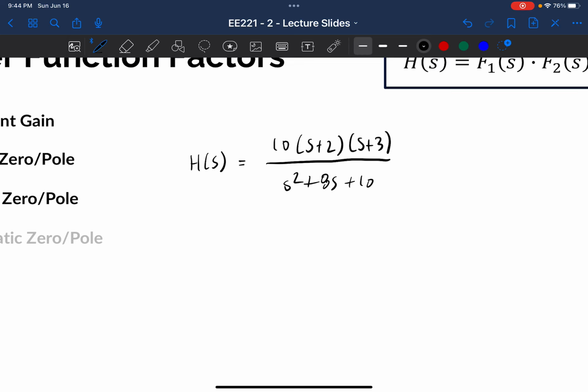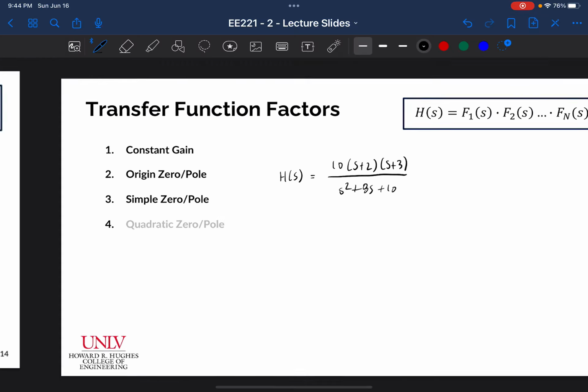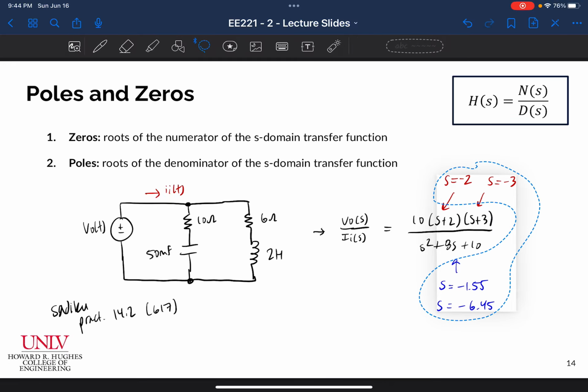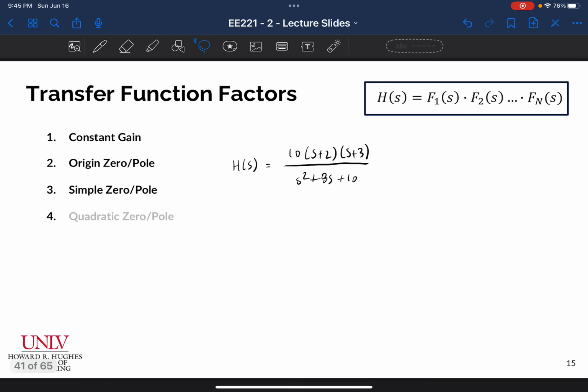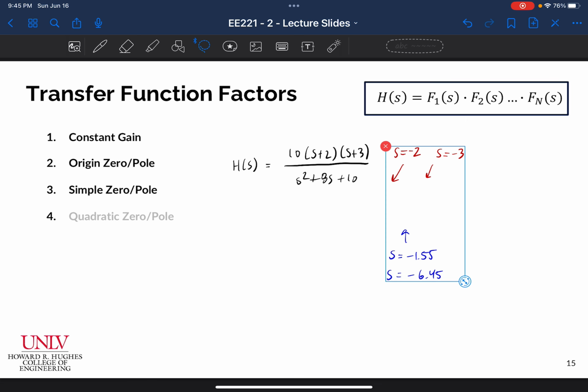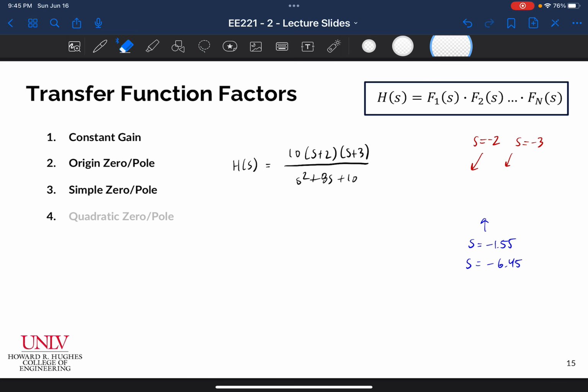This might look like it's in a pretty simple form, but there is a simpler form that we can actually get it into. Of course, we know the poles and the zeros. Let me bring those over with us too. I think those are important to have for the sake of what I'm about to do. So we've got the two zeros and the two poles. My poles are in blue, my zeros are in red.